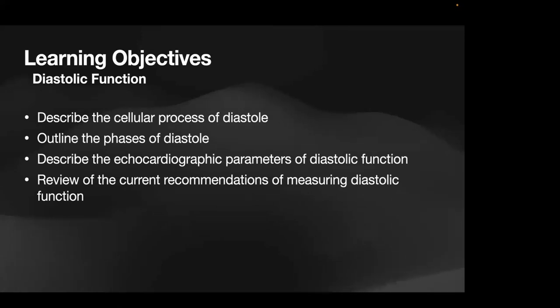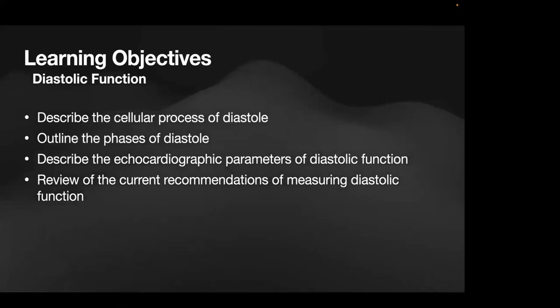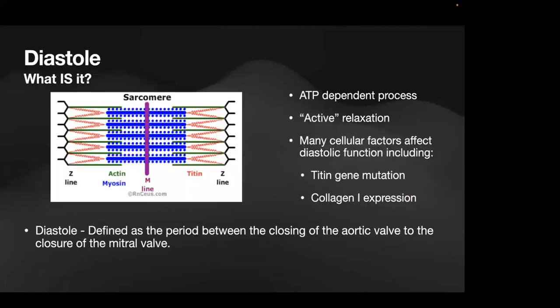Learning objectives. So I'm going to describe a little bit about the cellular process of diastole because I think that's important to understand. I'm going to outline the phases of diastole briefly and how they pertain to filling pressures of the left ventricle. I'm going to describe the echocardiographic parameters that are used for the assessment of diastolic function. And I'm going to review a little bit about the guidelines about measuring diastolic function.